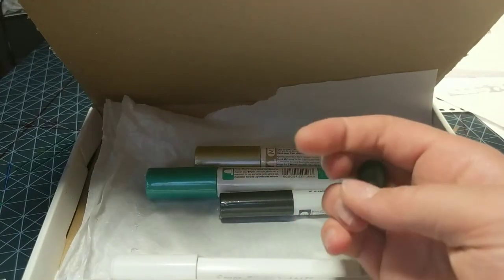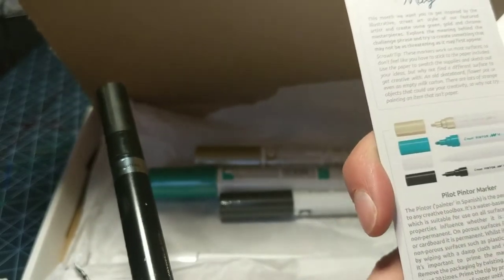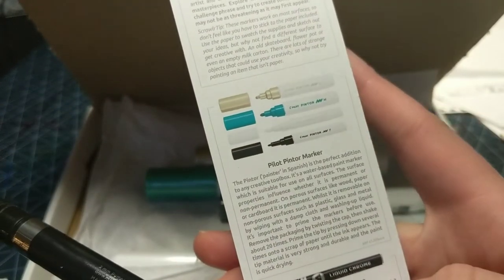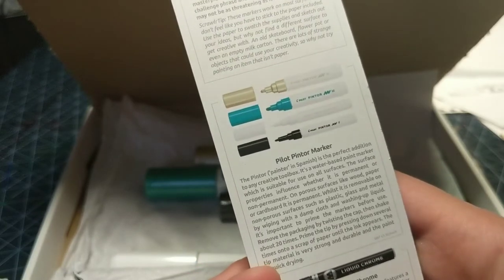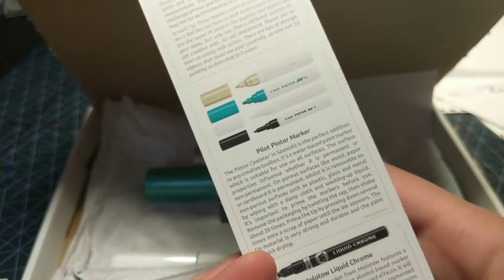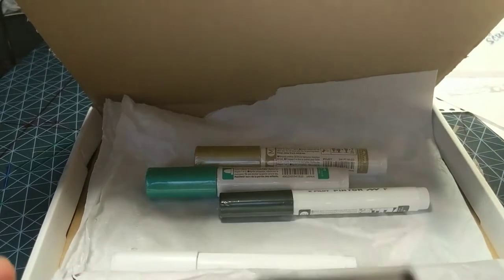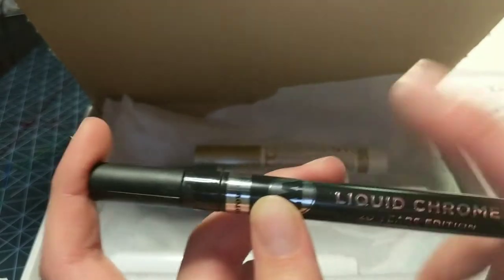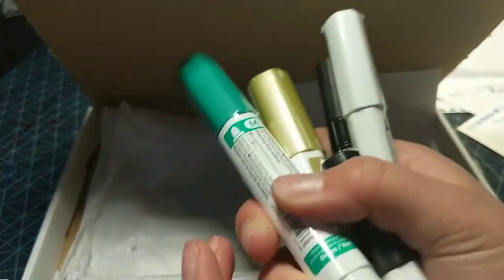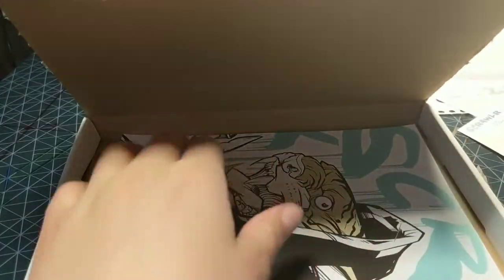This is another one, but it's different. But you can hear that sound still. And then you prime it by pressing the tip, so we'll have to figure that out. Does it say anything special about that? Exciting. So this one's alcohol-based, not a water-based paint marker. High-gloss mirror finish, adding metallic shine to your artwork. This is not just another silver marker. True chrome finish that we know you'll love. Okay, so it's silver. I probably should have been able to guess that. So, all the exciting markers, and now you can see clearly why I bought this, just for these. But there's more.